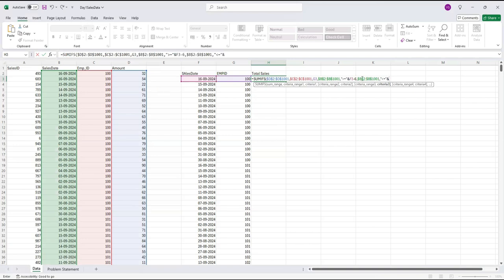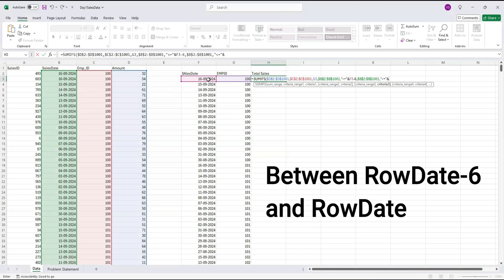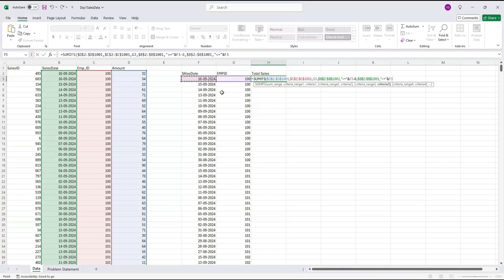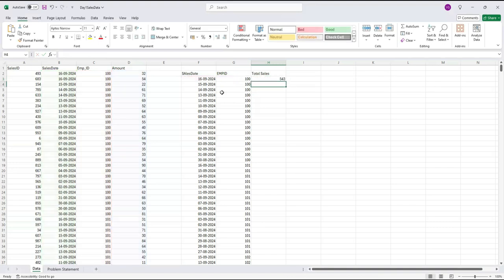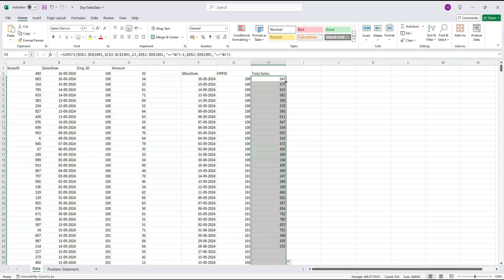So it should be greater than or equal to this date minus 6, our lower bound, and less than or equal to this particular value right here. Let's close this. And we got the value as 543. Let's validate this. Between 16th and 10th, the sum of these rows is 543. Now all we need to do is double click here and it's going to populate all the values.